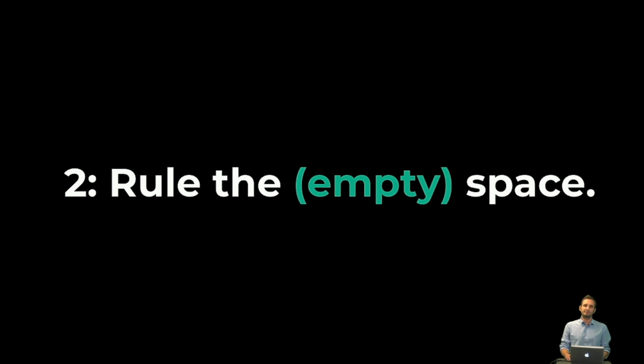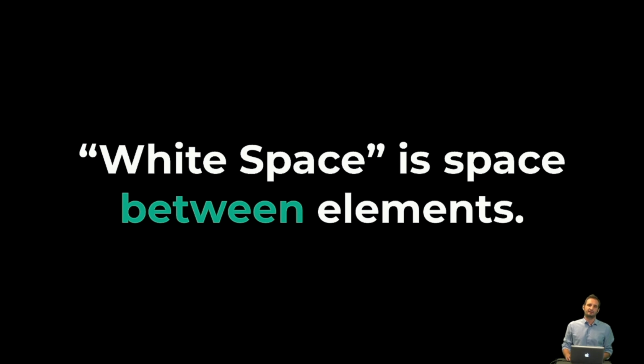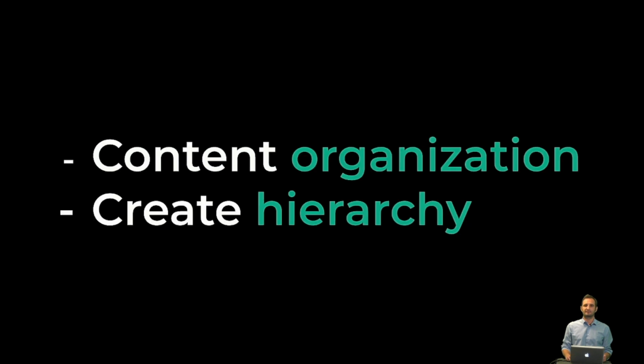My second tip is to rule the empty space. The empty space in design, also called white space, is the space between the elements. It helps the organization of your content because the closer the elements are, the more related they are. At the same time, if you distance an element from all the others, you make it look more important. So it's not just a technical measure about the distance between the elements, it's also a design strategy.